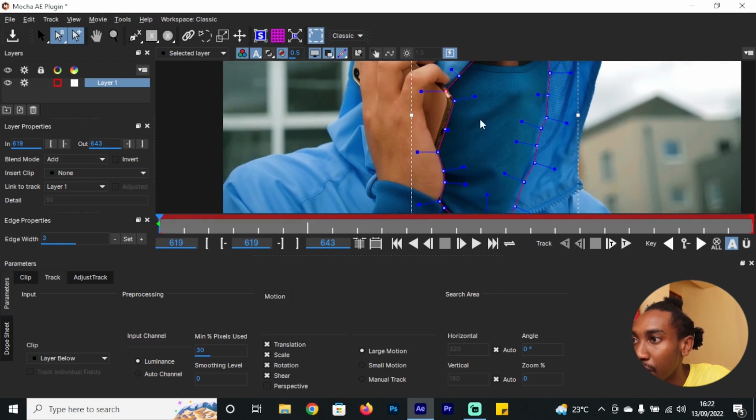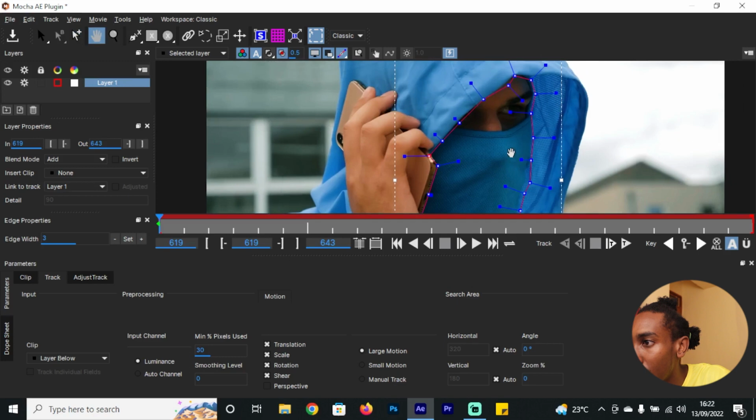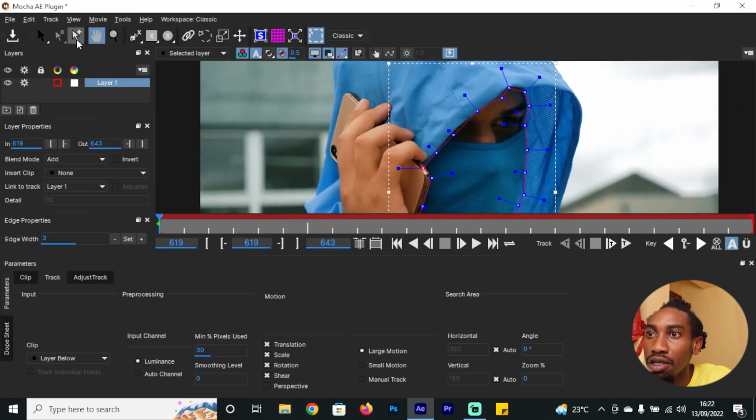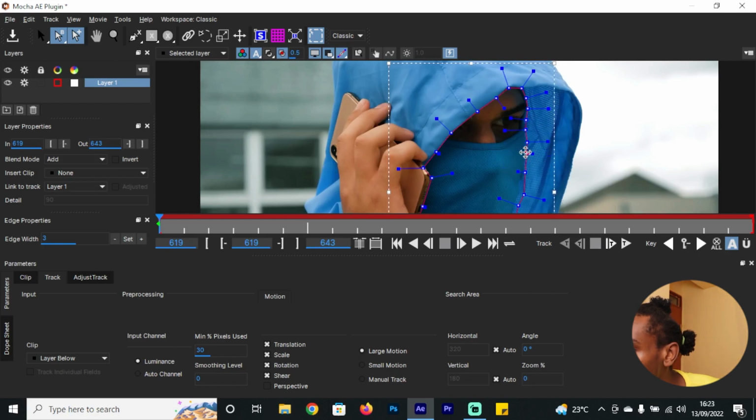I'll go to my first frame, use my hand tool to move around and reposition these points. So you can add more points for better accuracy. Like here I can add this point. Once it turns to a plus, it means that I can add a point with this tool, the arrow tool, which has a plus sign. And it's also the same tool that I'm using to reconfigure these points. So I'll add another point here so that you have something accurate. I'd recommend adding more points so that you have a precise cutout.